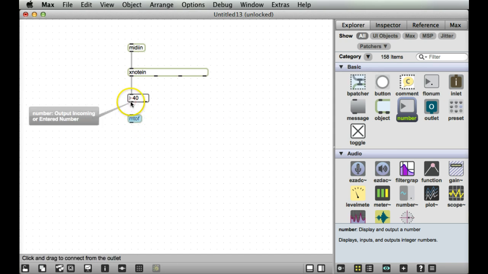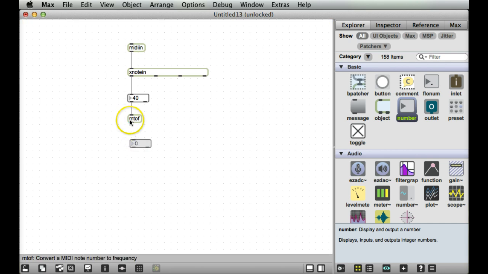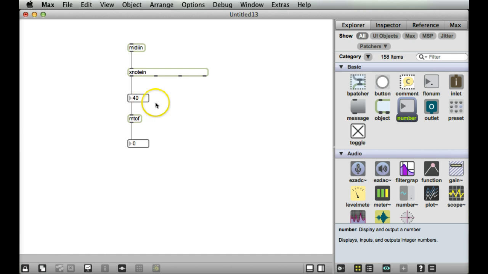So this is the MIDI note number pressed, and if I do another number box here, we will see that it then converts between that number. So MIDI key 43 is 93 Hertz. For an example, MIDI key 60 is 261 Hertz.